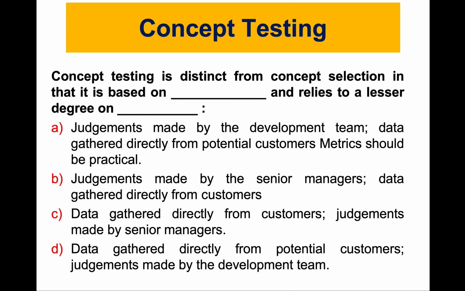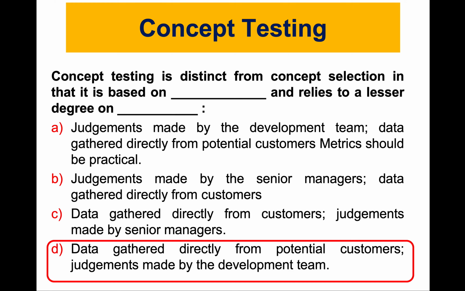Concept testing is distinct from concept selection in that it is based on what and relies to a lesser degree on what. So if you go through these selections, you need to select one of them. Please pause the video and think about which one you think is the right answer. All right, if you thought about it and decided that D is the correct answer, you're right.